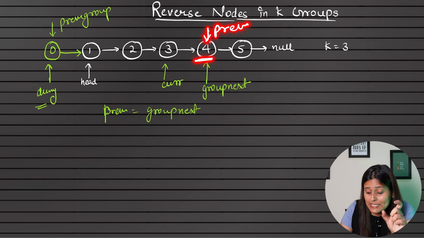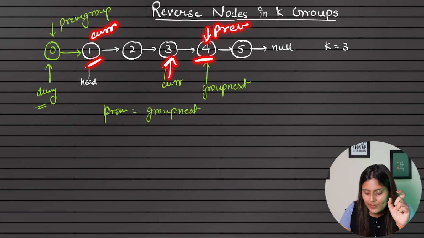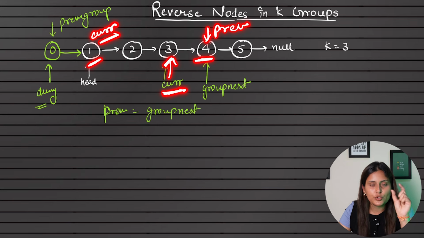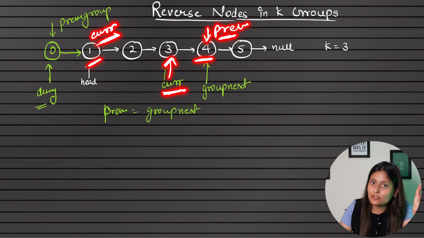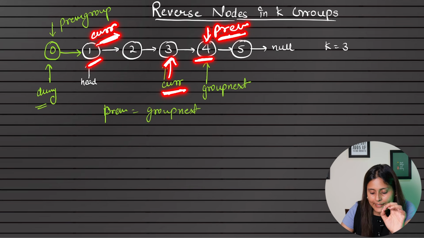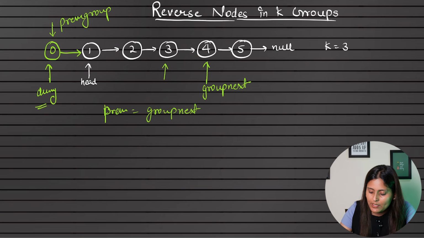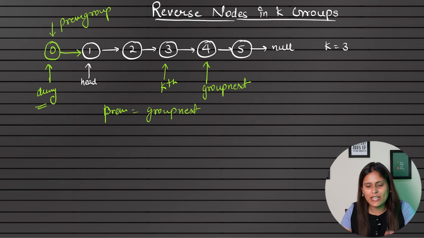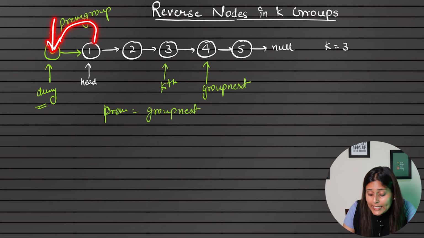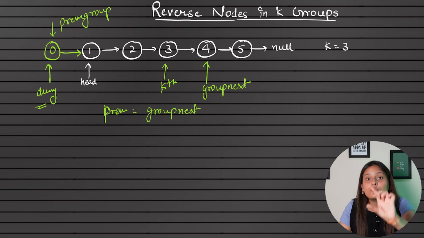So to reverse it, this should be my current. But current, we have named this variable. You know how to reverse a linked list. To reverse a linked list, we always learned to keep the previous node with the previous name and current with the current. So let's rename this something else. Because it started to take k jumps, let's name it kth node. So kth node started from this, took k jumps and reached this. Now it's time to reverse it.